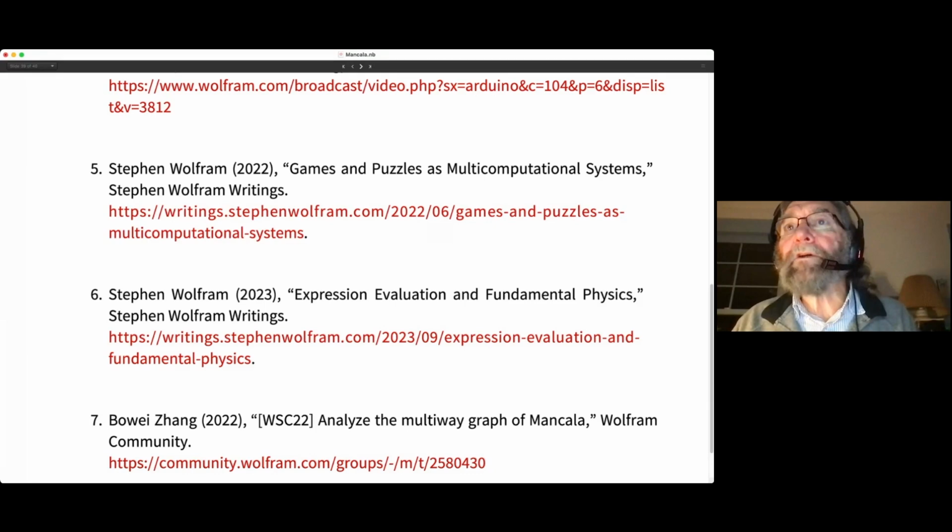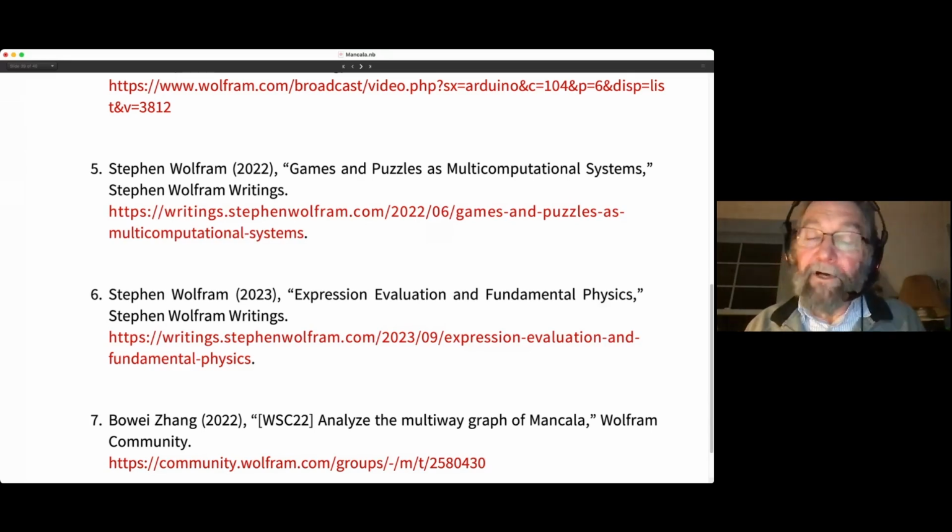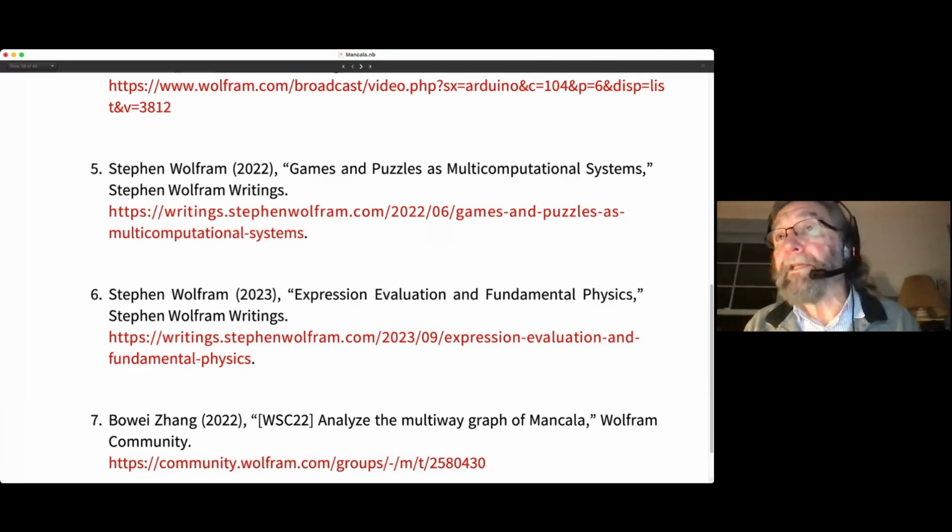Let's see. And then the last question: hope you might consider a function repository or a paclet repository entry for the package. It would have to be a paclet repository entry. For the function repository, I would have to write several functions, because a function repository entry is just a single function, whereas a paclet would let me make all of the functions in the package available. That's something that could be done. It will take a little while to write all the documentation to go with it. But I just had not considered that.